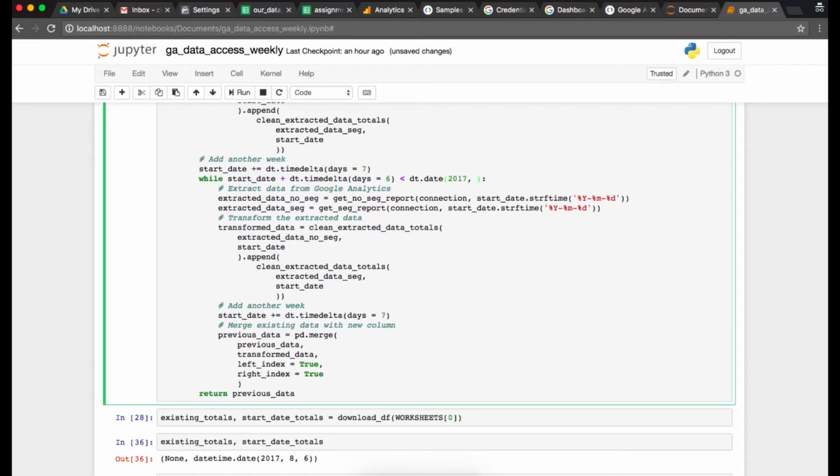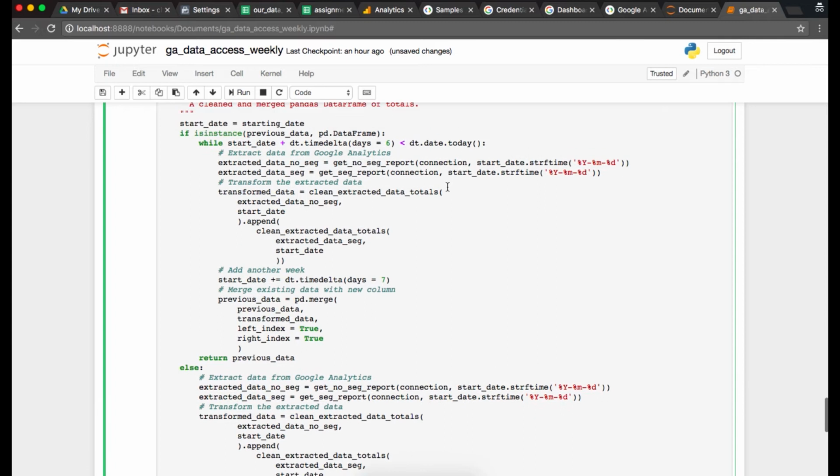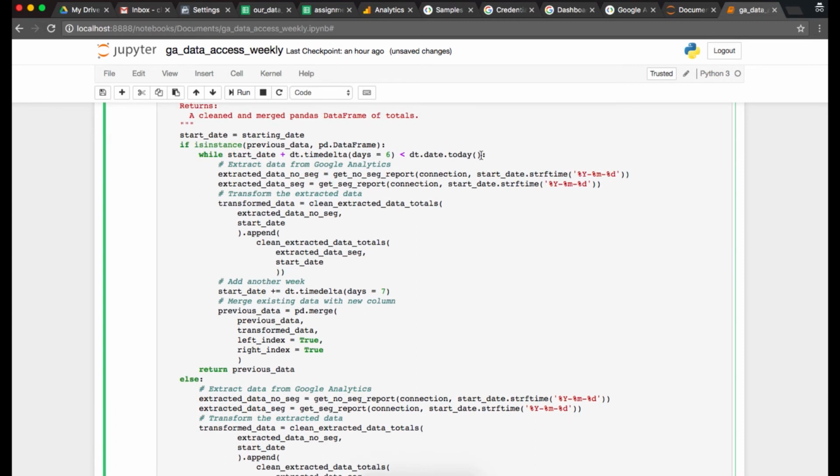We still haven't tested if the loop works. First, let's just see if a 1-week data export will work. So I'm changing the today date in the loop to sometime in the next week, with this week being the week of 6 August 2017. Run the cell to accept the changes.